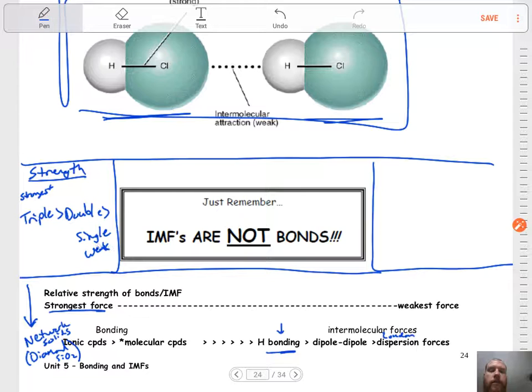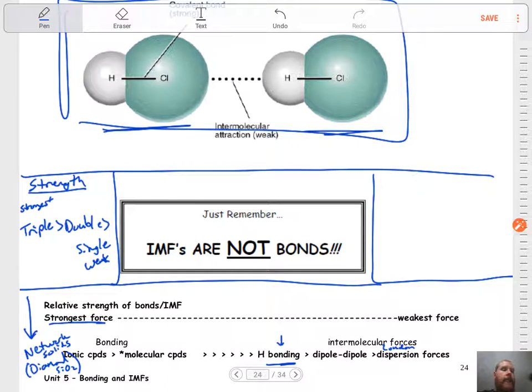Okay, just think about like a rope, one rope versus like two intertwined versus three. It's like almost impossible to break. So triple bonds are the strongest, and then single bonds are the weakest. I kind of forgot to talk about it earlier when we talked about single, double, and triple, so I want to kind of just hit it now. And then length of bonds.